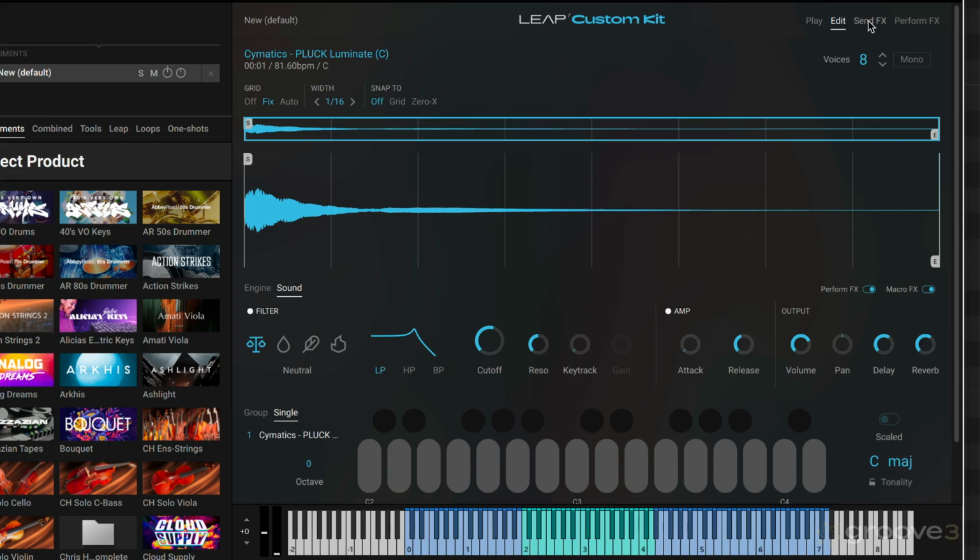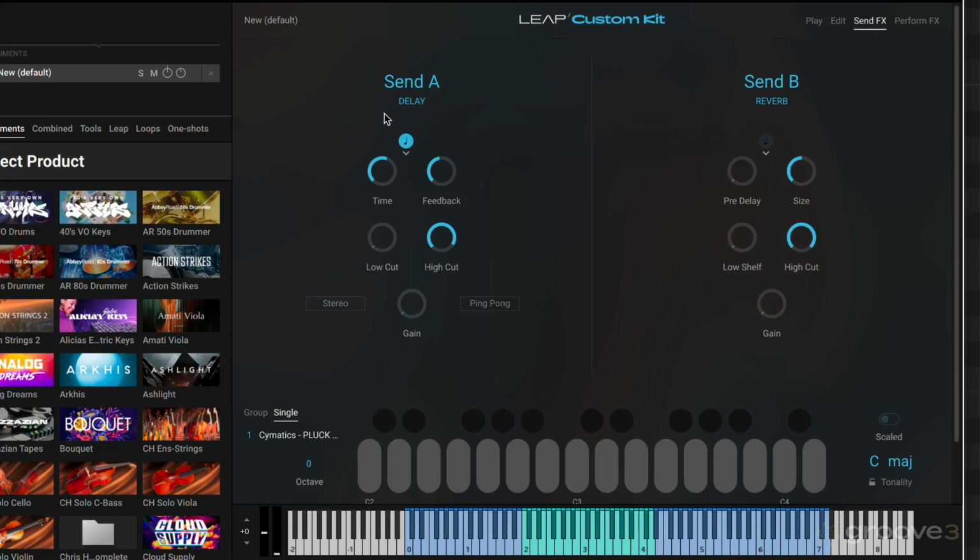And I want to start by looking at the send effects. So we can have the signal delayed or have reverb added to it. So here we can sync based on dotted value, straight, or triplet value. And when that's off, we can set this freely with milliseconds. And I can set it to something like quarter notes. And it's very simple delay control.